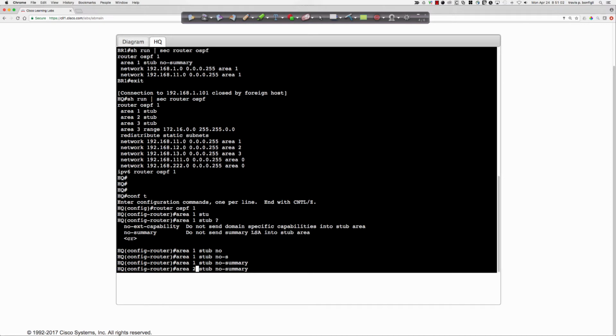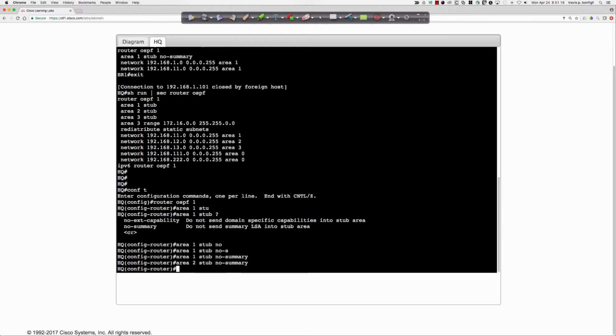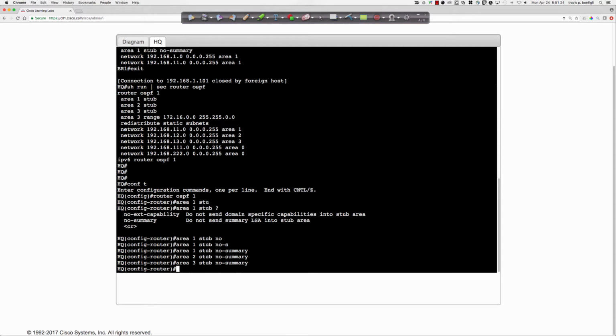And what that means is there'll be no Type 5 information in there. We can't see Type 7 information in there. Since there's no 5s, excuse me, we see no 7s. But it would allow all of the individual inter-area Type 3 LSAs to be flooded in. And we don't want that because there's only a single path out, right? So we looked at the diagram.